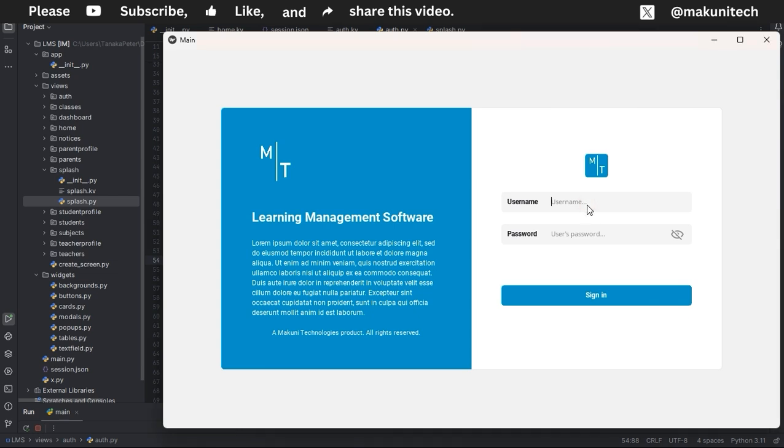Okay, so let me just put some dummy stuff in here. Then press sign in. Okay, invalid credentials. So we don't have this information inside our database, right? Because we just created it. So what we're gonna do now is we're just gonna navigate to the home screen using the code, right? Then we're gonna add teachers or students and a few of the other things in there. Then we're gonna come back later and test this login system. So for now, we're just gonna go back to our text editor and start working on other screens.